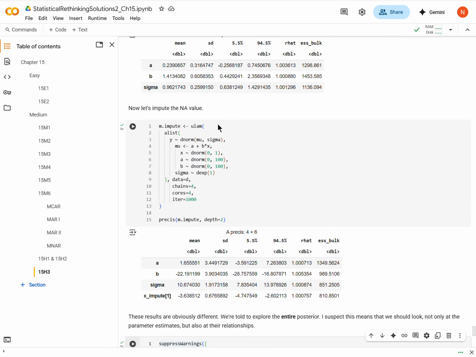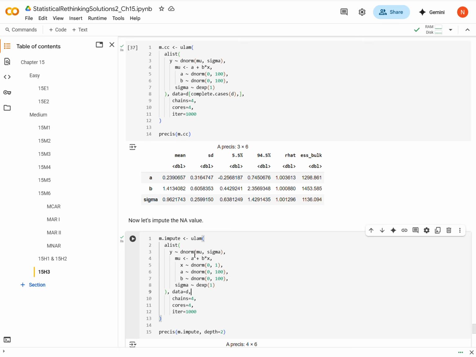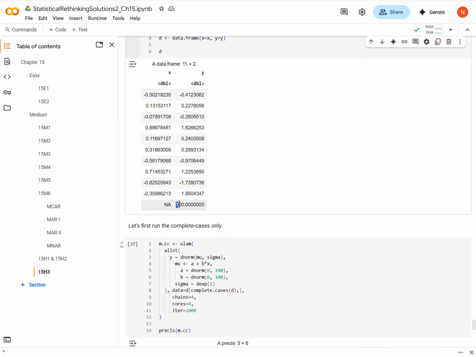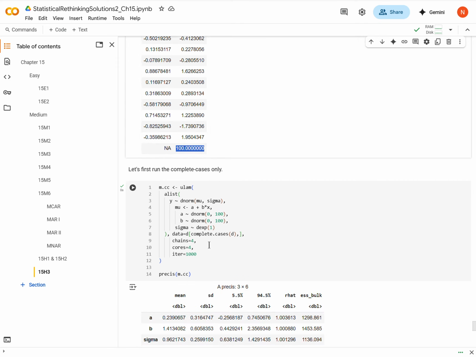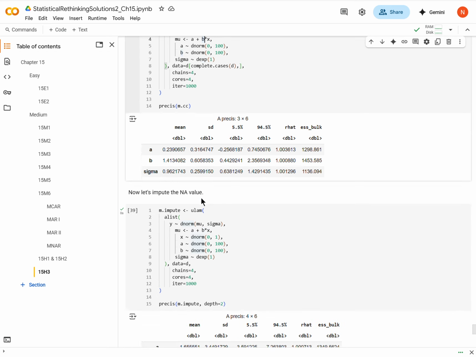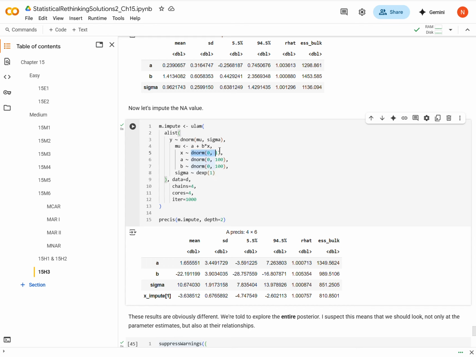In this second model, where we have to impute a value for x to go with the very high y value, the model is having to do some negotiation. On one hand, it has to fit a beta coefficient that gets the predicted value of y to be 100 or something, so that's going to be a big beta value. But on the other hand, x, the thing that beta is multiplying, is constrained to be between 0 and 1.